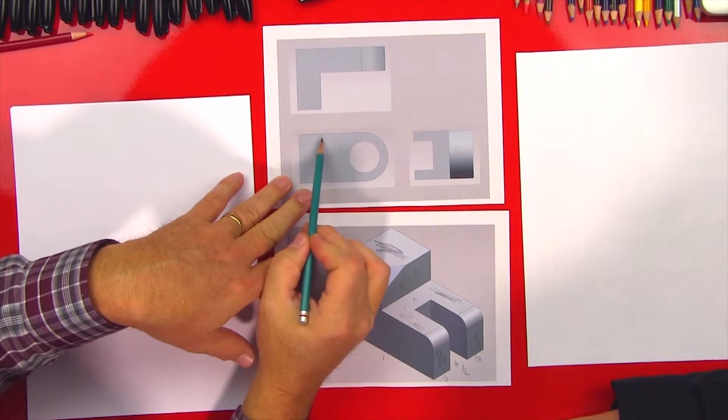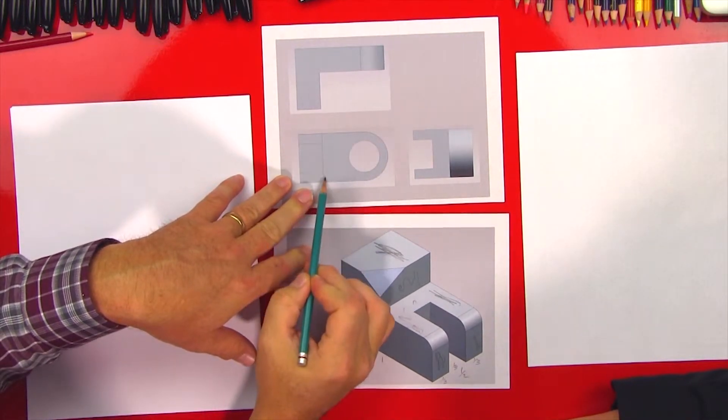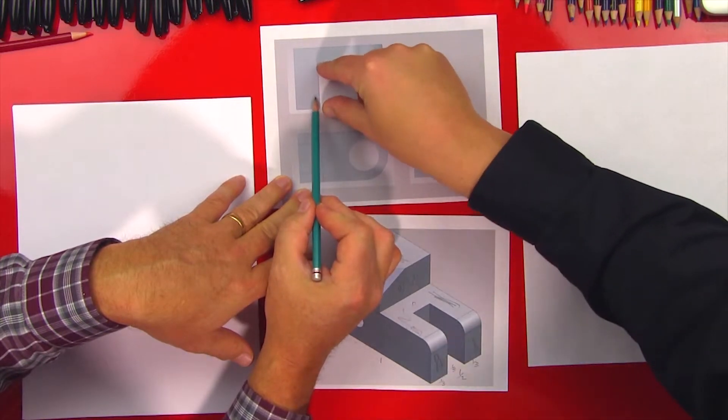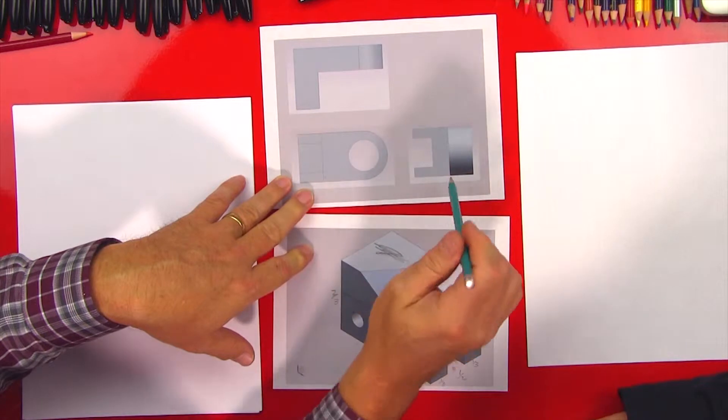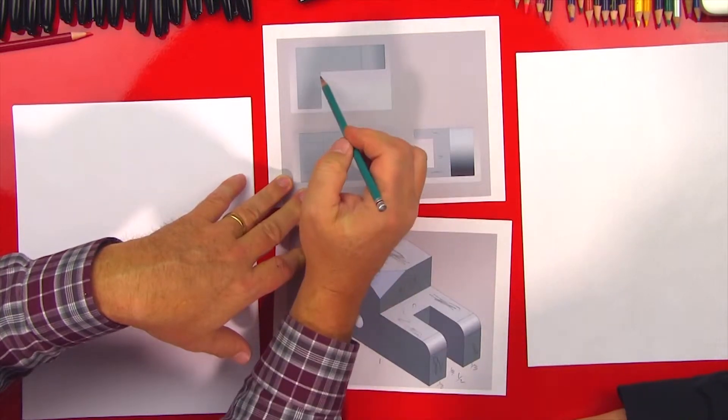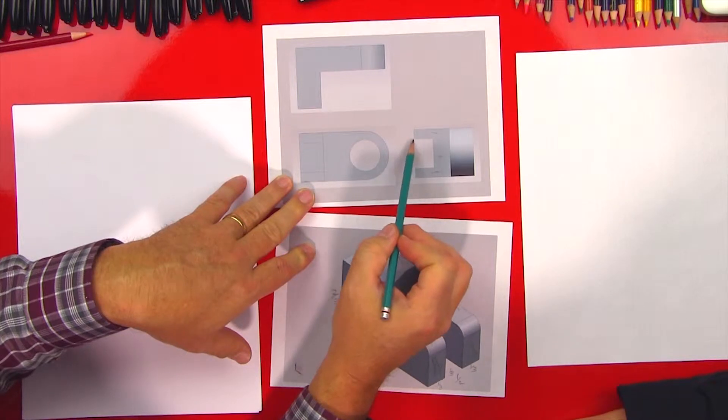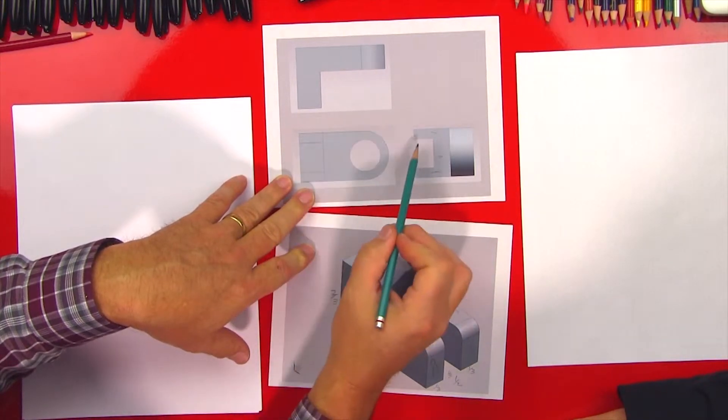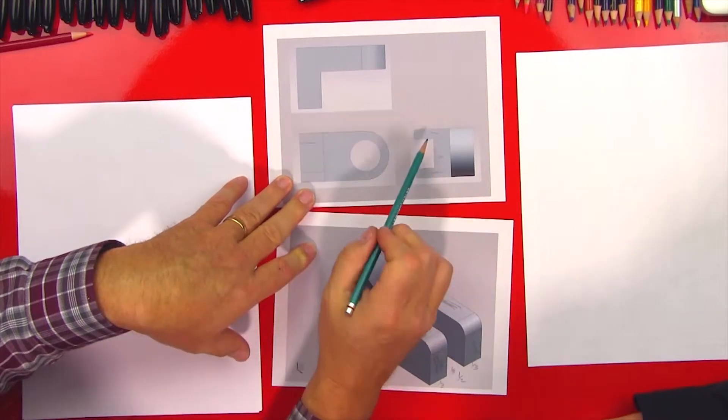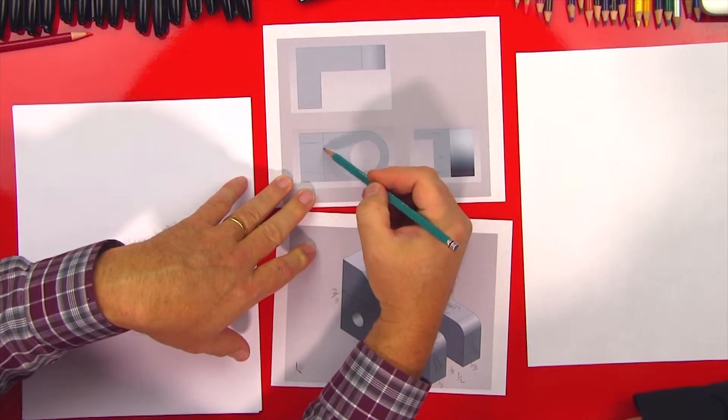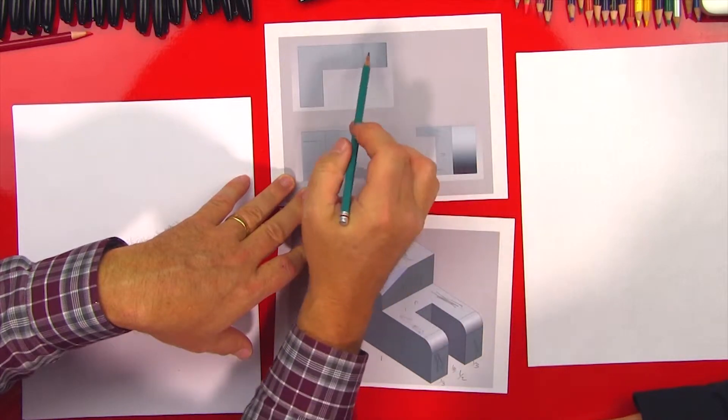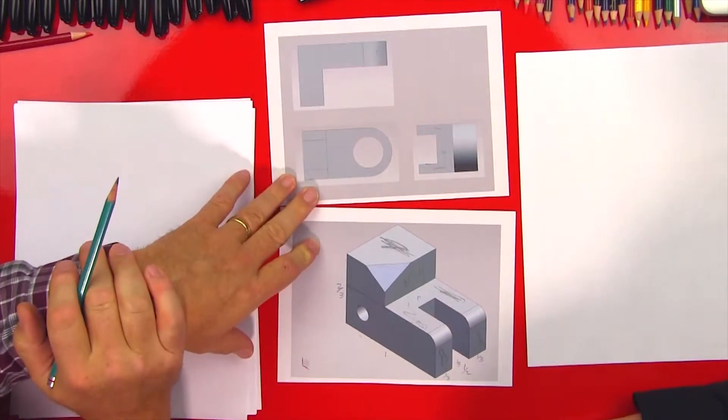So we notice that there is this line right here. That line represents this same edge up here. So we can project it straight up and it lines up with that edge. And then you know that there's a distance that's not being represented from this view. And so if we look over here to try and figure out what it is, we'll notice that this right here, this face, ends up being this edge right over here. Because when we project this line over, it lines up with that line. So this line and this line down here lines up with that. So you know that there's a notch over here in that box. And this face is actually on this edge, which is this edge up here, which is that edge. And this radius thing is this face, which is also showing up up here as a radius.